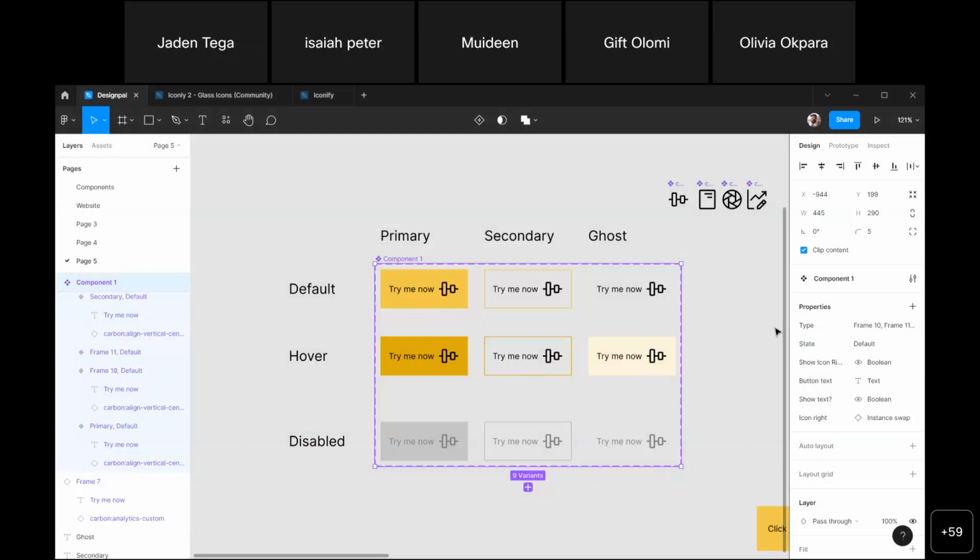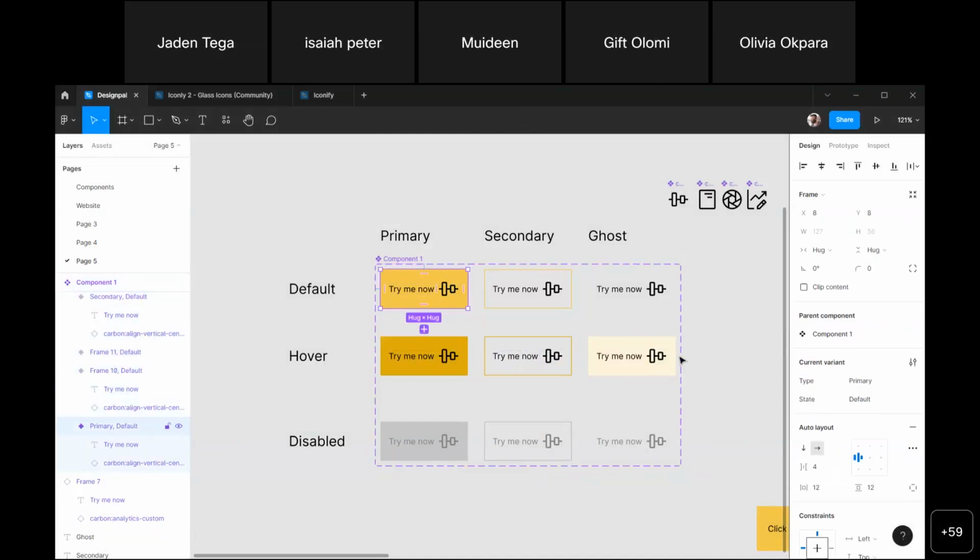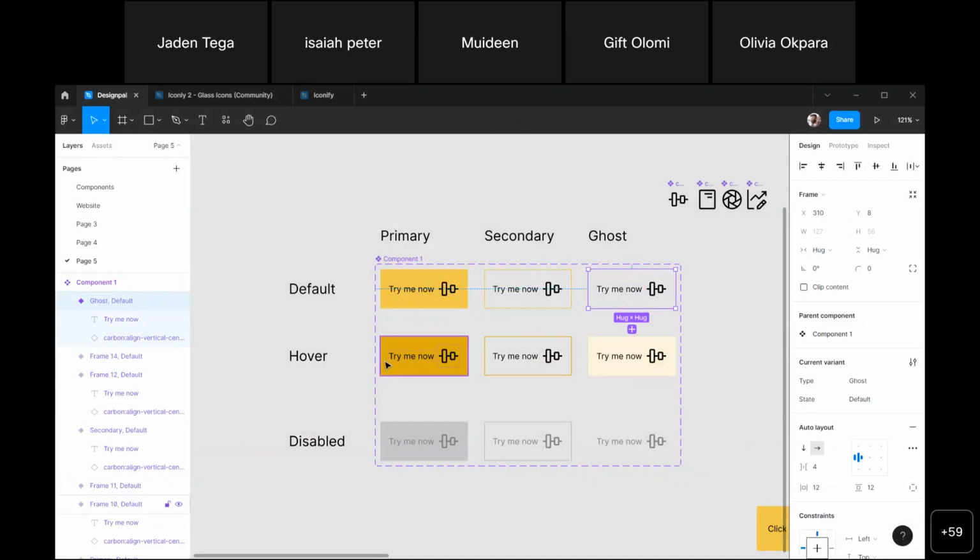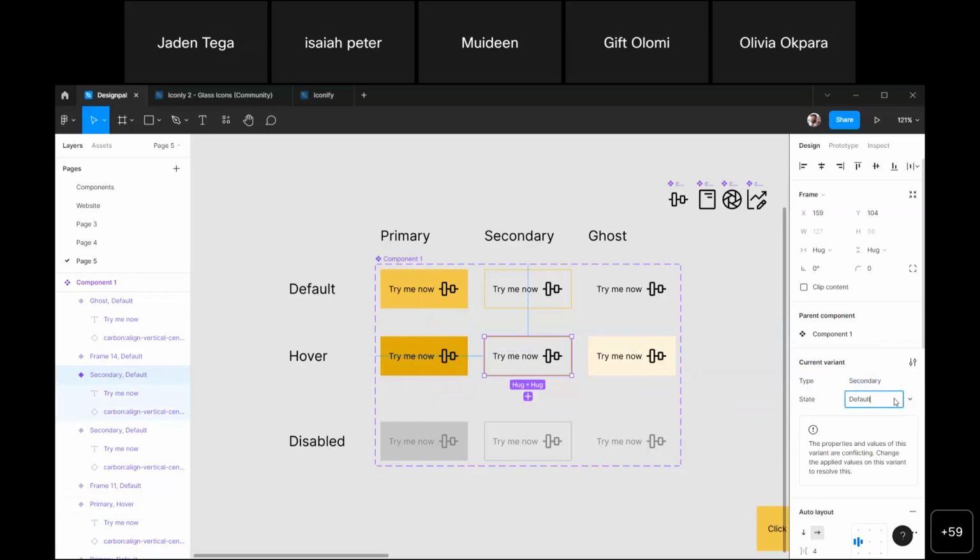Okay. Secondary default. Okay, makes sense. Let me see. State of over, type of primary. Secondary and state of over.